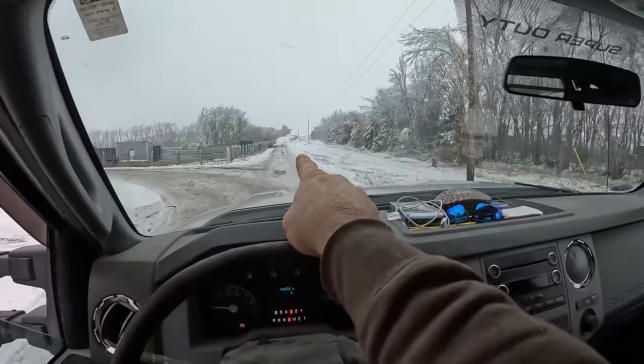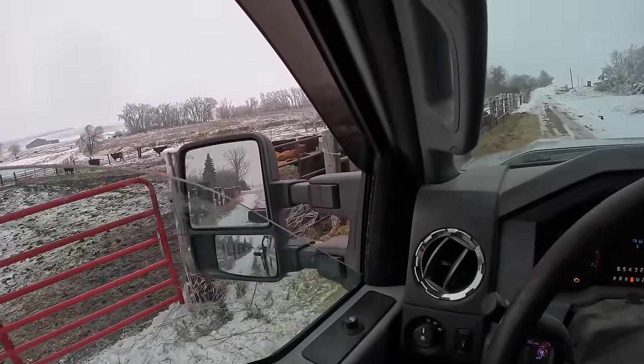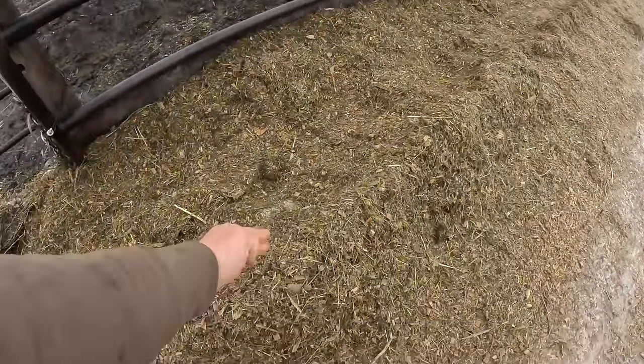So here we are over at Jim's. I got a fence line feed area right along the road. So here's a pen of cull cows. We have all seen this before, right? We're all familiar with the fence line feed bunk. Well, what happens is, you see how the cows can only reach up to this spot right here.